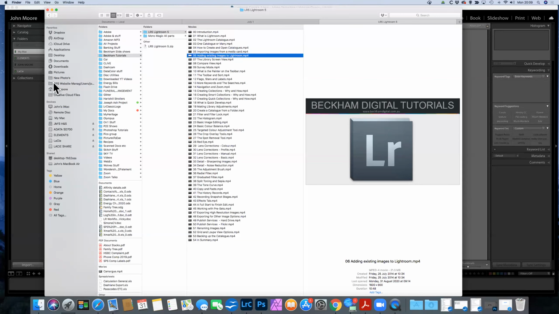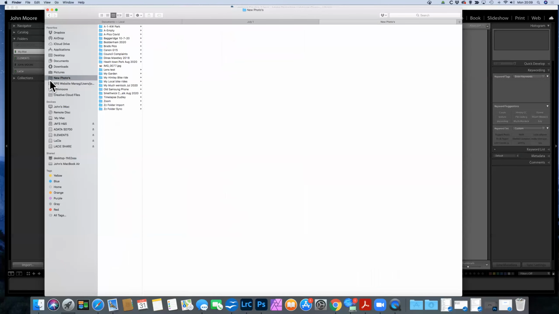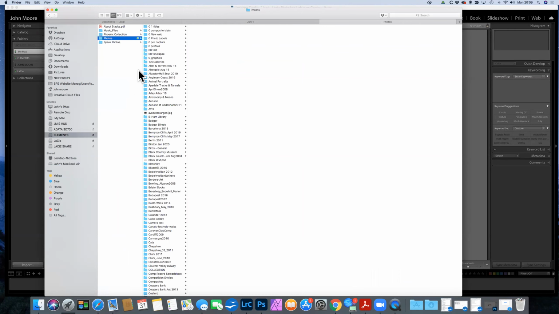So I've got 2 lots of photographs. One in this lot here. I've created this since we had COVID, basically. But a lot of my pictures are also stored in a folder called Photos.